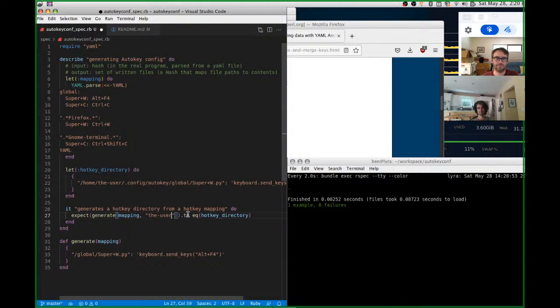If we can get the user's name, then we can get the user's home directory. So we don't need to do the file system work. We don't need to do user space work at the level of this function, right?